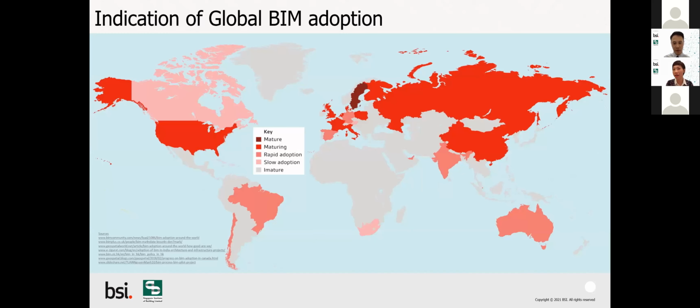Now, I want to share with you, at a very high level, where we are today with BIM adoption in the world. You see a world map here, and you see varying degrees of maturity. I would like to start with an example from America and Canada. In the last 2 or 3 years, we see an increasing use of BIM, especially in public and governmental projects, but also some private projects taking up BIM as well.